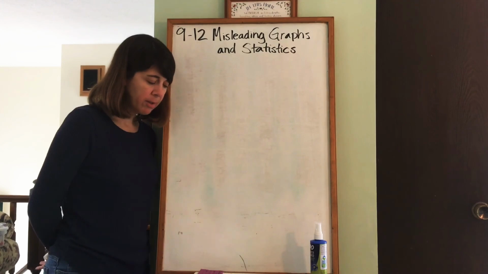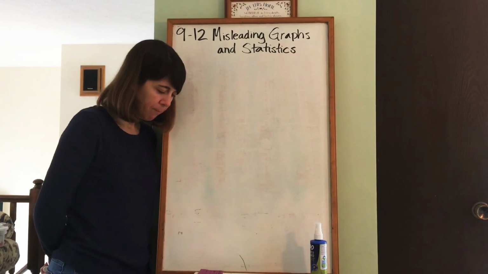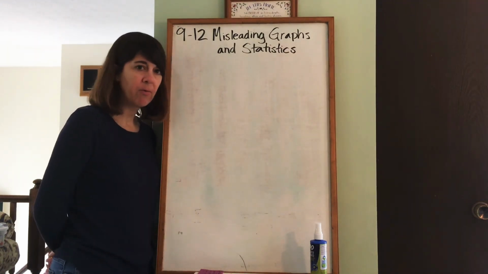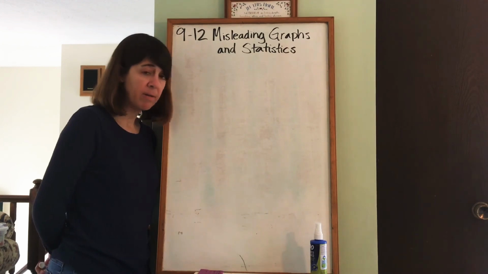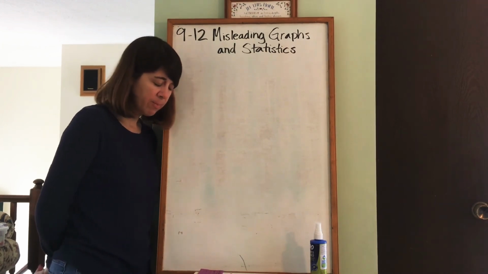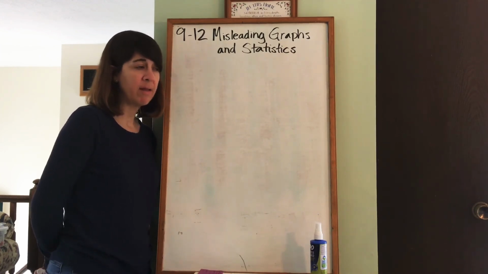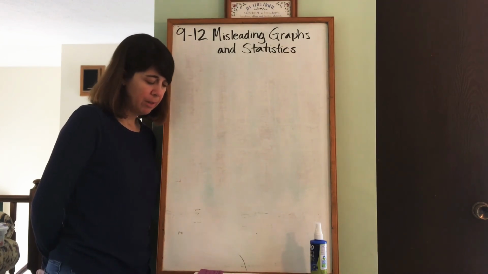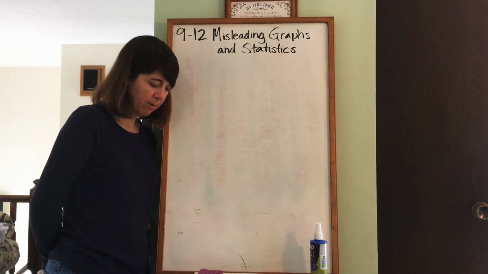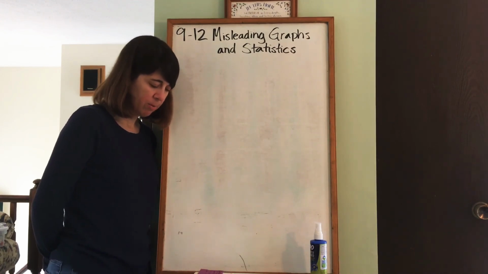So if you take a look at those two graphs at the top of the page, again, the ones with the green headings that say worker wages. If you were labor, you would probably pick the graph on the left, because it's showing a really small increase, indicating the workers are due to have an increase in their wages. Management, on the other hand, would pick the one on the right because they're trying to show that there have been increases and they've been increasing steadily and rapidly, and perhaps they don't even need an increase in wage. So that's a tough one. You've really got to know a little background about labor and about management to be able to explain that and understand which should be which.